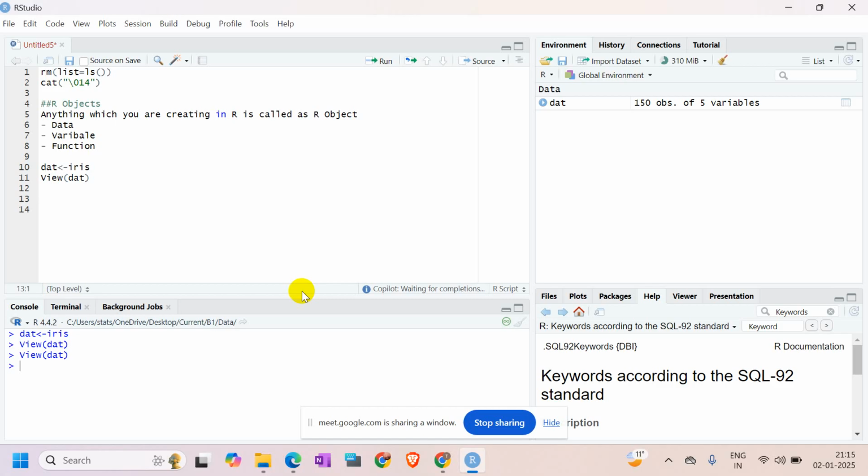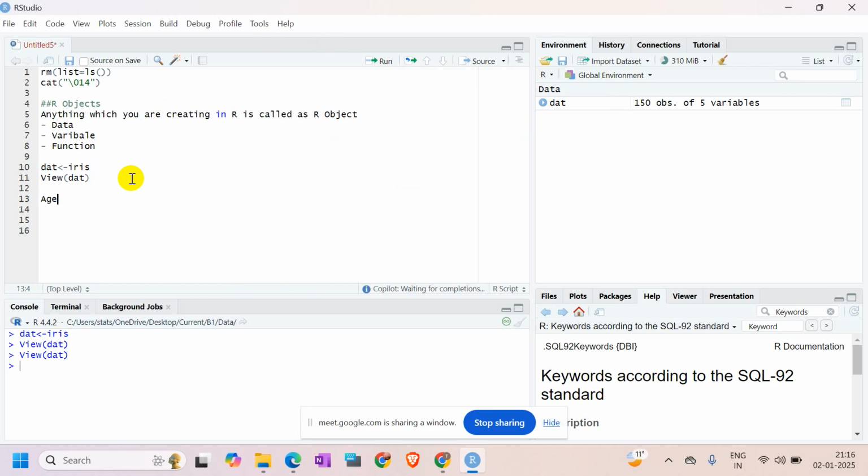You can take data from anywhere, or you can generate the data inside R programming itself. I will cover this part in later sessions, but right now my target was just to introduce you to R objects. In terms of R objects, data is also one object. That is why I'm telling you how you can create the data and how the data will look over here.